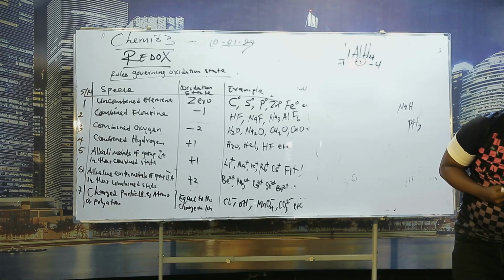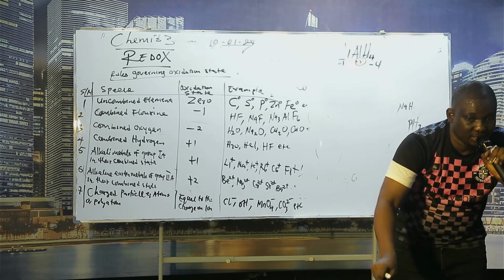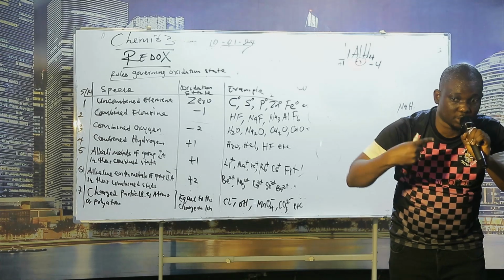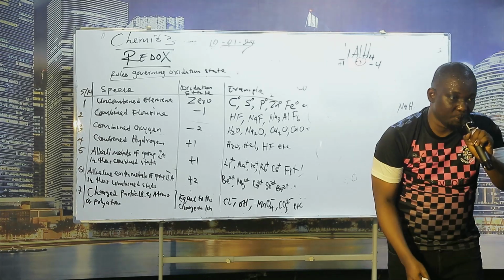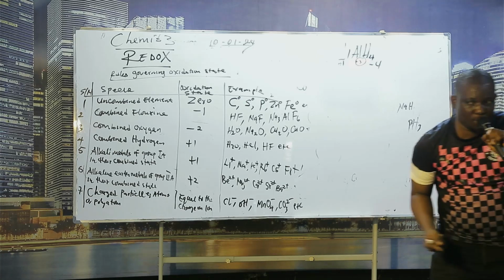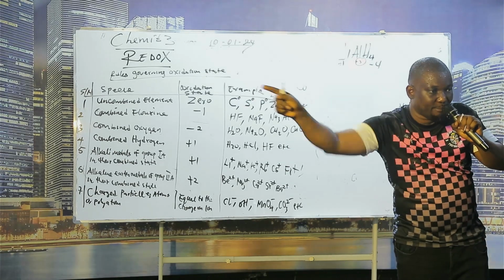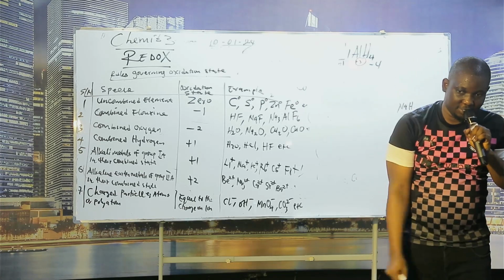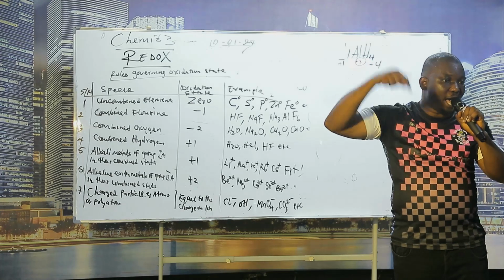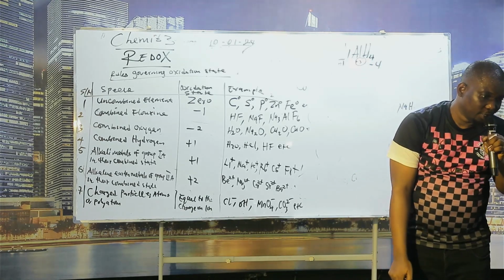Sure, you know. When will it be aluminium? If it is uncombined, or when its oxidation number is what? 0. We're getting aluminium. But in the case where it is positive, what name will you attach to it now? Remove the -ium and replace it with what? -ate. The answer is what? Lithium tetrahydrido aluminate(III). Does it follow?